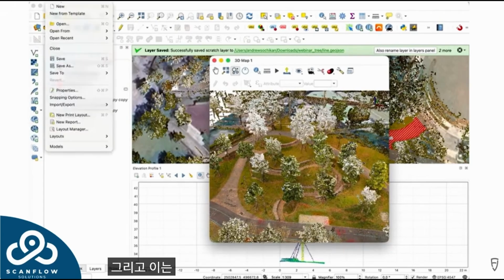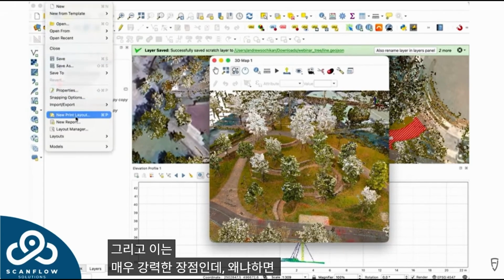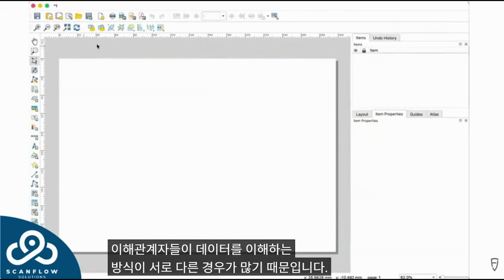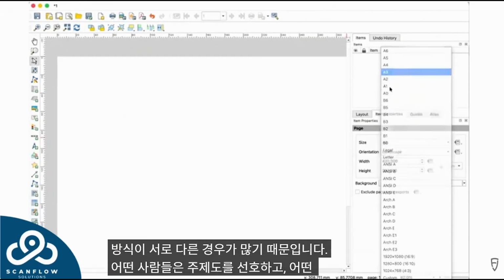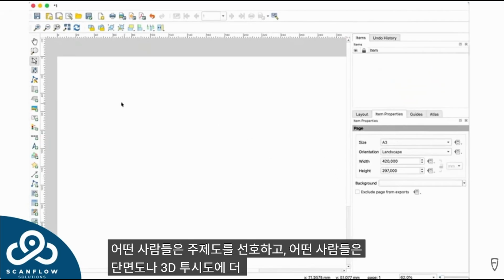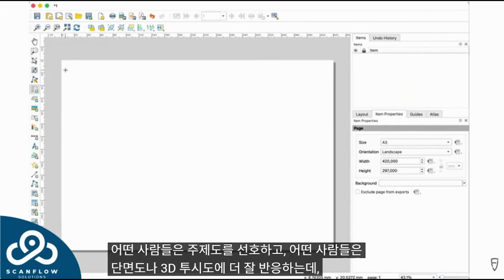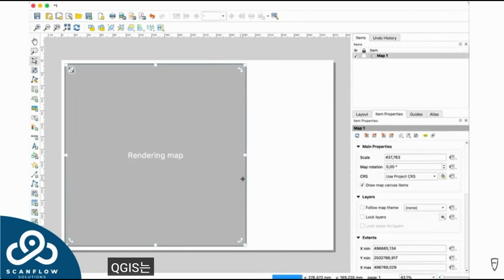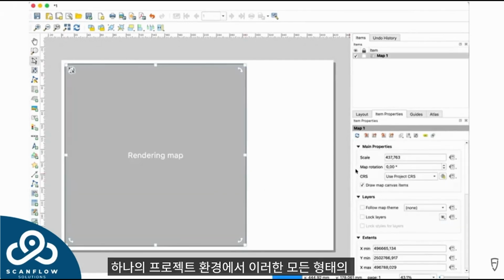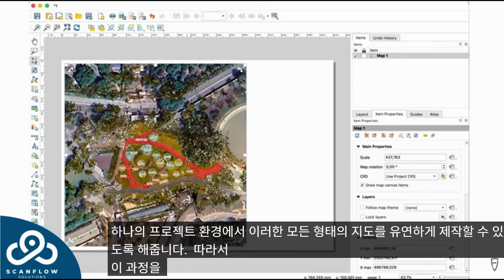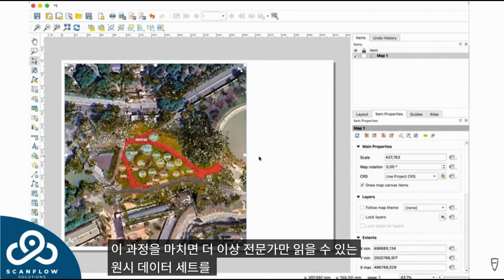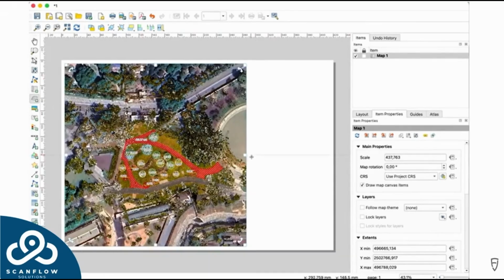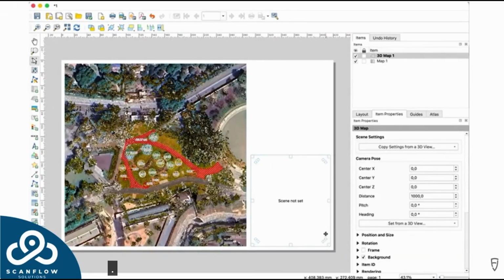And this is quite powerful because different stakeholders often understand data in different ways. Some people prefer thematic maps, others respond better to profile graphics or 3D perspectives. And QGIS gives us the flexibility to prepare all of these views from one project environment. So by the end of this process, we are no longer dealing with a raw data set that can only be read by experts.